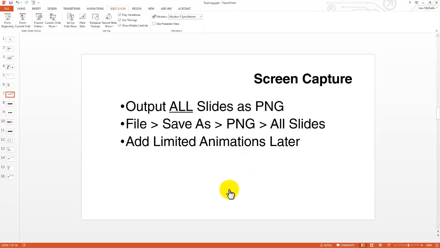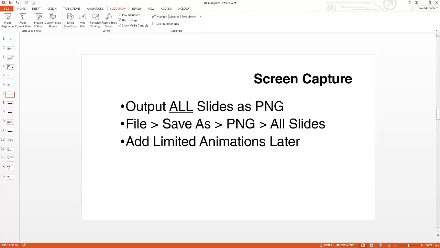Now any animations such as fades, because I like to do image fades. I don't do any real animations, and I used to do this. And you probably, if you know me in any of my older videos, I did a lot of this flashy animation stuff. It just doesn't do it. You want to have very limited animations in your video. So we're going to do all that later. We're going to do that in the production process. We're not going to be adding any images inside of the actual PowerPoint when we output.